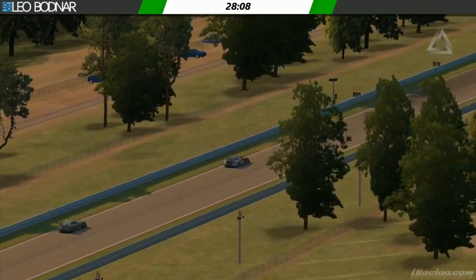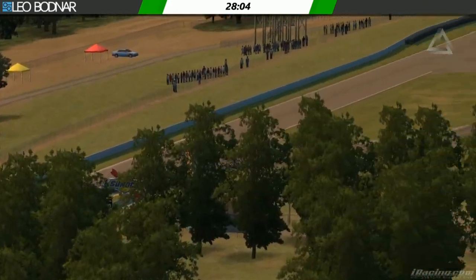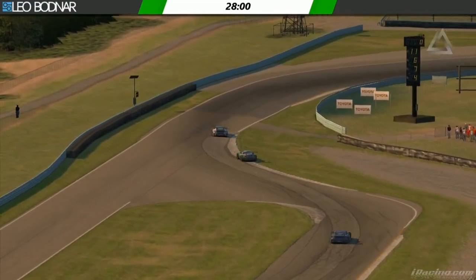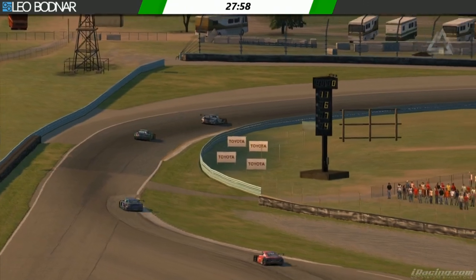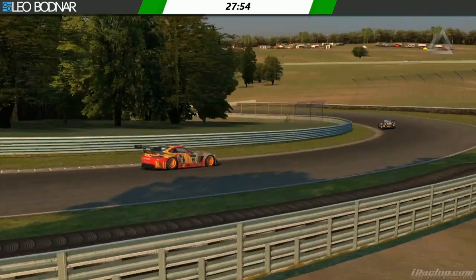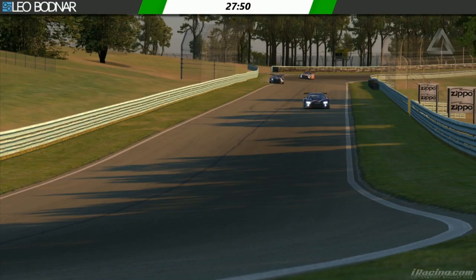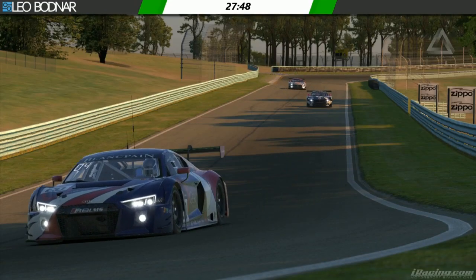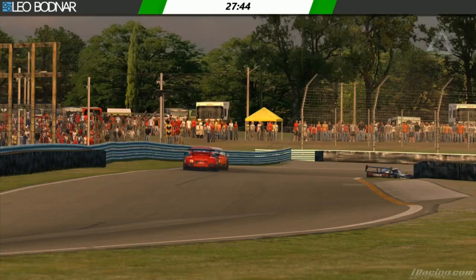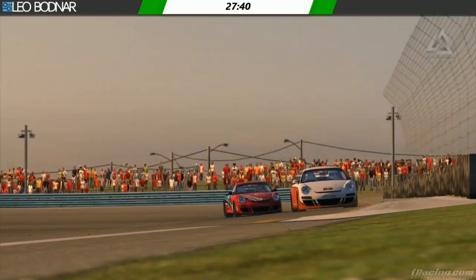So Kanna should be alright, should be able to defend this position, no problem. He's 6.2 seconds behind Juan ahead of him, so he just needs to see if he can close that gap back down. The lap time difference is not a lot between them right now. No, not at all. Iglesias is in the Mercedes behind them, and then the Audi of Dom and Gantar. Battle for second place starting to get a bit interesting in the C-specs as well.